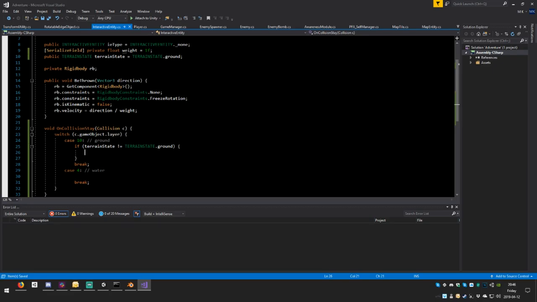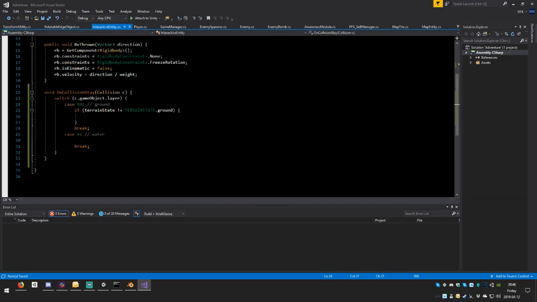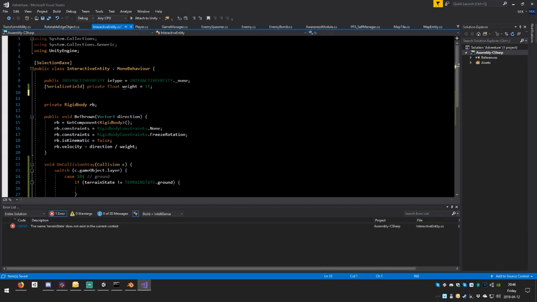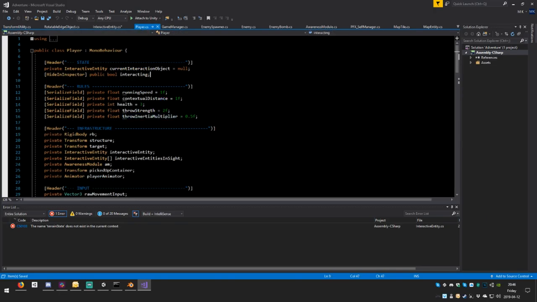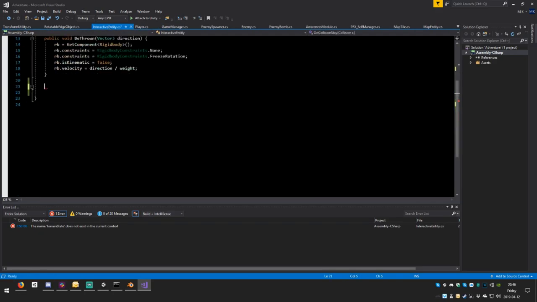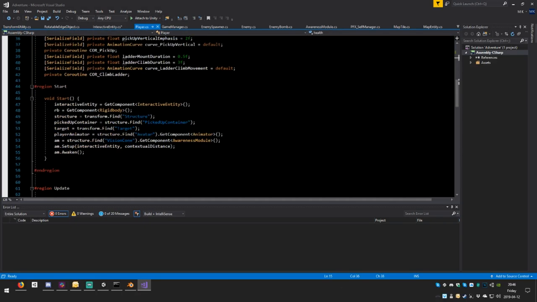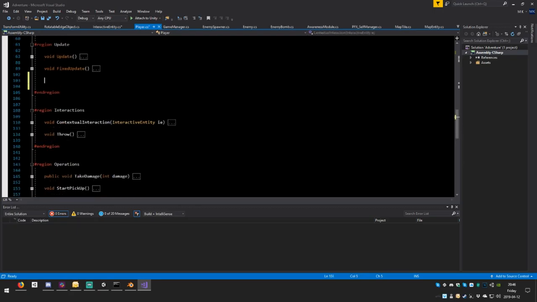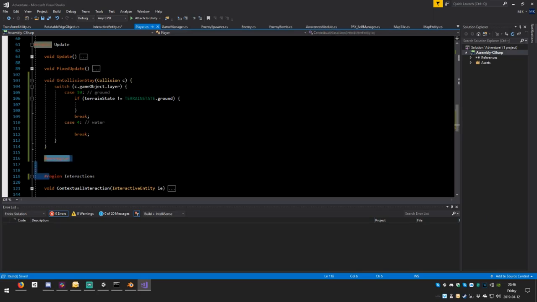And so our problem is our animator isn't here. It's on our player, right? So perhaps this isn't a brilliant idea to keep in the interactive entity, but it's generic enough that I thought maybe it'd be good because the enemies and the player are so different, but maybe not. So let's cut this, put it in the player. Let's try to save the others. Paste it here, save. And cut this, go to the player. Let's see if we've got a collision stay here. I don't think so. So let's put in an update, paste, save, shift tab, save.